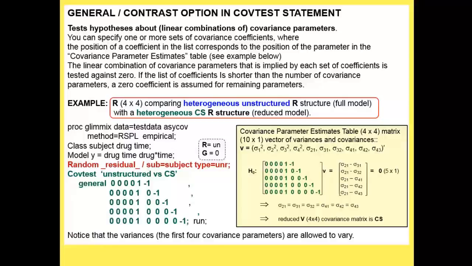I've got sigma 2,1, sigma 3,1, sigma 3,2. You can't write it as sigma 2,1, sigma 3,2, sigma 3,1. If you do that, you're going to get all messed up. So you have to write it this way. It starts with sigma 2,1, then goes to the third row, and after sigma 3,2, you'd have sigma 3,3, but that's sigma 3 square, and then you go to the fourth, and so on. So that's how you write this.